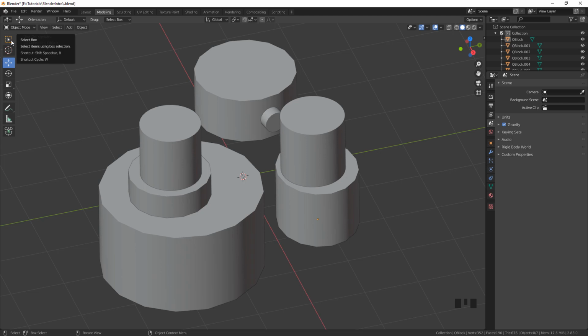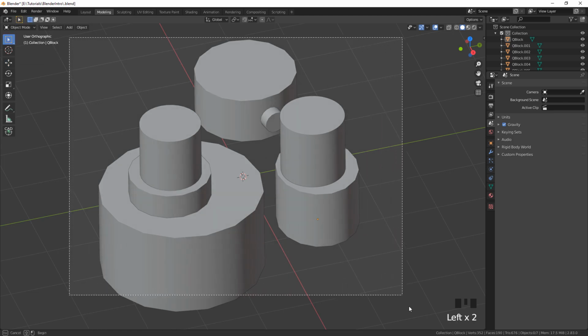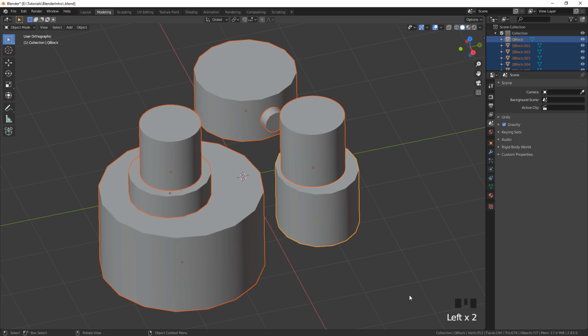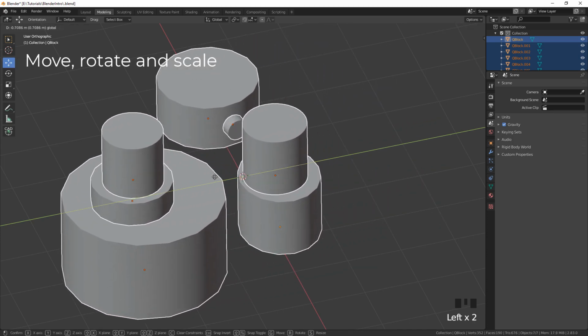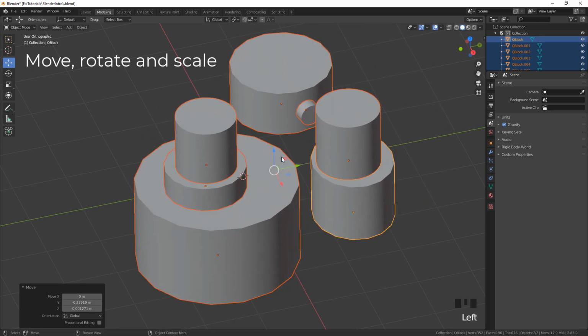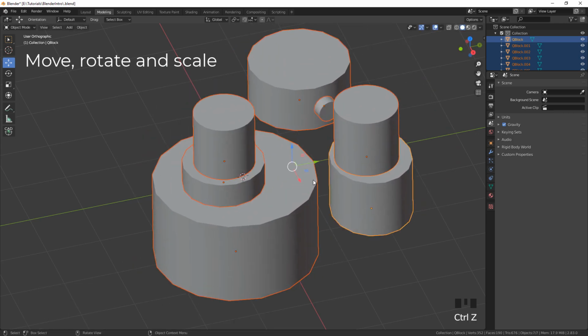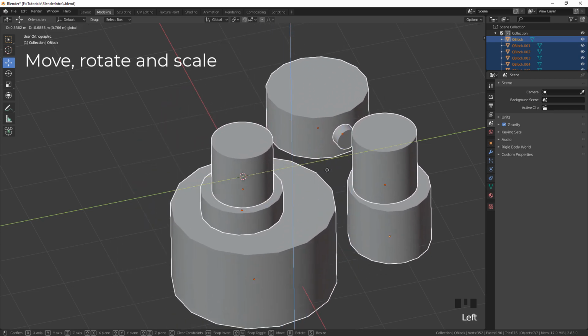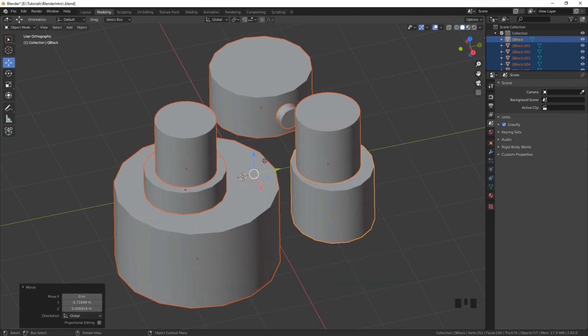And then of course we have our selection box here, where we can then just select everything at once. So now if we want, we can move this selection around here with our move tool, which I think is pretty self-explanatory, the gizmo, which lets us move things in X, Y, and Z. And if we select it here by this square, we can then move it here.